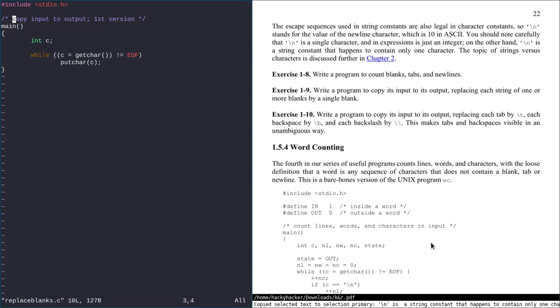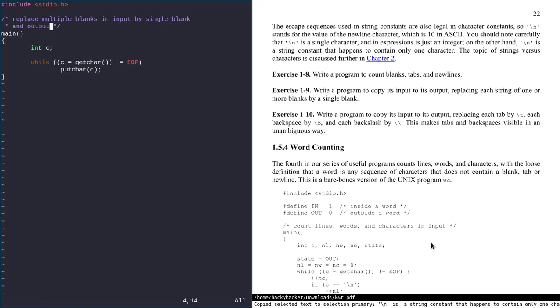So we're going to say copy input, replace multiple blanks in input by single blank and output. Cool. So how do we do this?